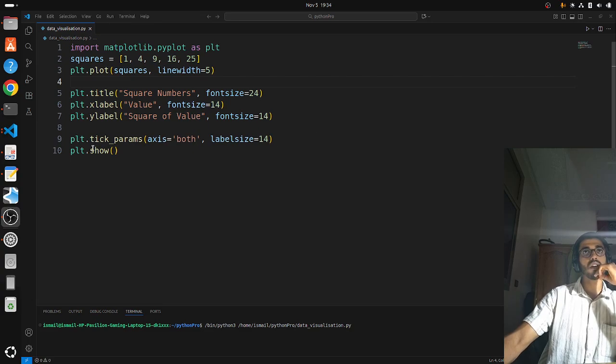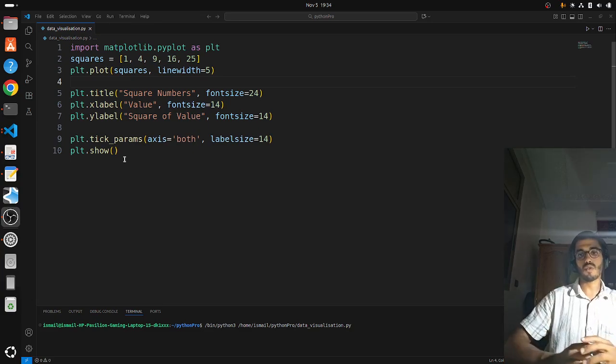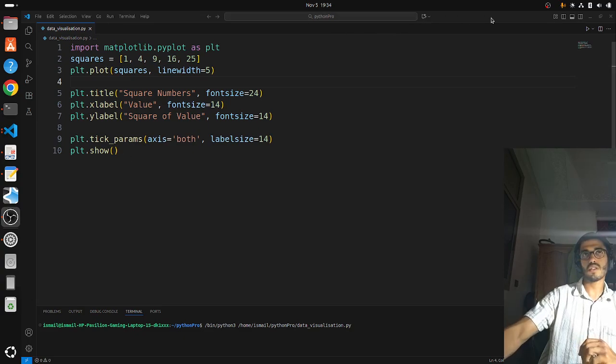Okay, my friend. Here we take the parameter axis, both. Here we provide the value both to mean both the y and the x axis. But if you want to set each axis individually, all you have to do is set x or y, and labelsize, which is 14. Here, my friends, plot.show still has the same role or functionality as in the previous code, which is to display our plot. So let me execute this piece of code.